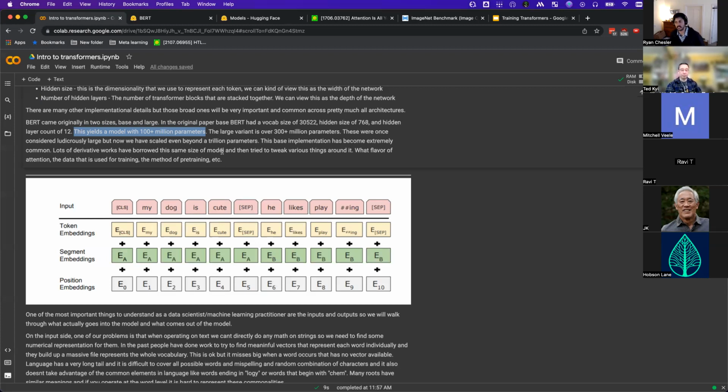Things have scaled very significantly. And we'll talk about it at a later date, but some people have found that you don't even get the behavior on a 100 million parameter model that you do on a 1 trillion parameter model. It just doesn't even behave in the same way. So that's one of those interesting avenues we might explore at a later date.